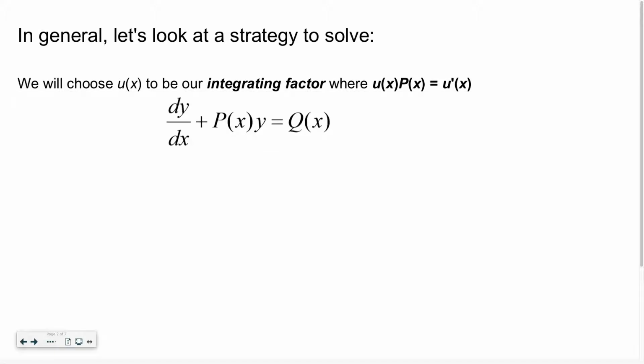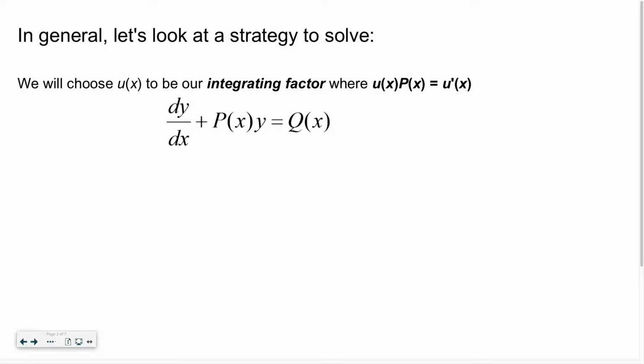Okay, so this is our standard form. Write it down. I'm going to go through the math of the rhyme and reason behind what u of x is and where it goes and why this all works. But once we go through the why, then we can just do it. Kind of like on Monday when I wasn't here, we went through the why of how we get to lice minus licked, but then now here it is, let's just do it.